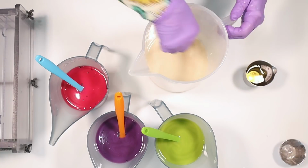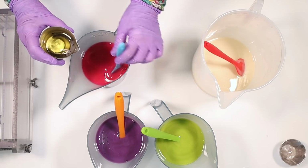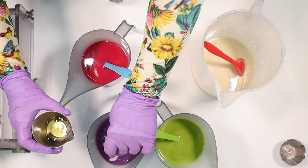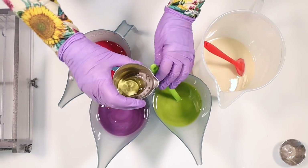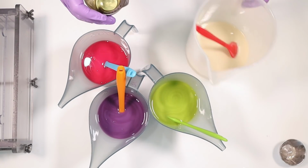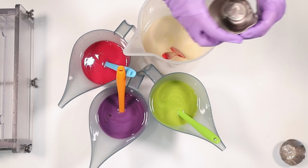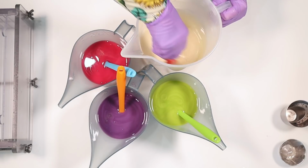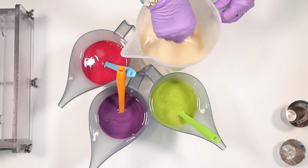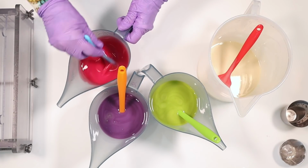So those are my colours, and I've got my fragrance oil. Now I'm just going to divvy this up by eye. I'm quite lucky, this jug has a little measuring bit on it so I can see how much I'm doing. And the reason I'm happy to just divide this up by eye is it's a swirl, so everything is going to end up being mixed together anyway, so I'm not going to have any specific layers or anything. But also, it's a fragrance oil with a good high usage rate. So it's certainly one of those fragrance oils that it doesn't matter. If I put all of that lot into one section, it still wouldn't make that part of the soap above the IFRA limit.